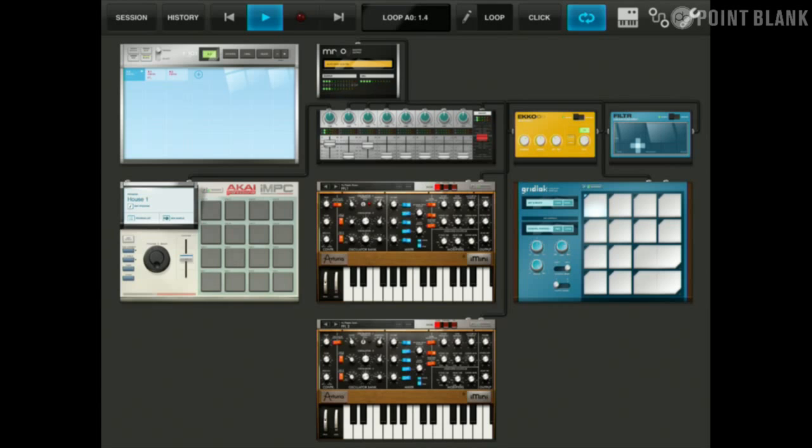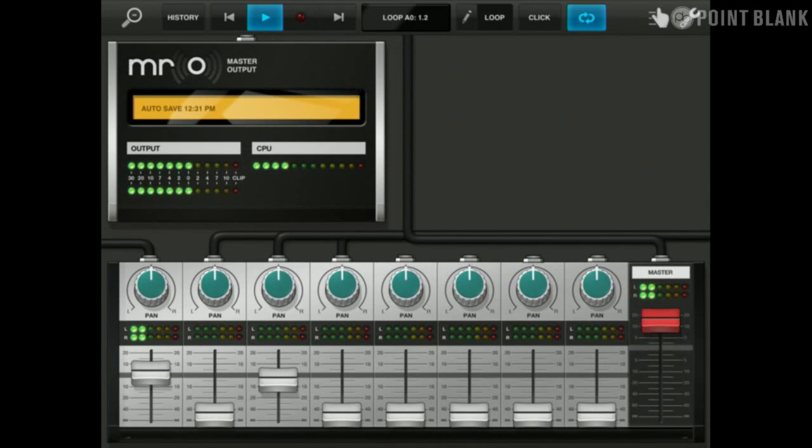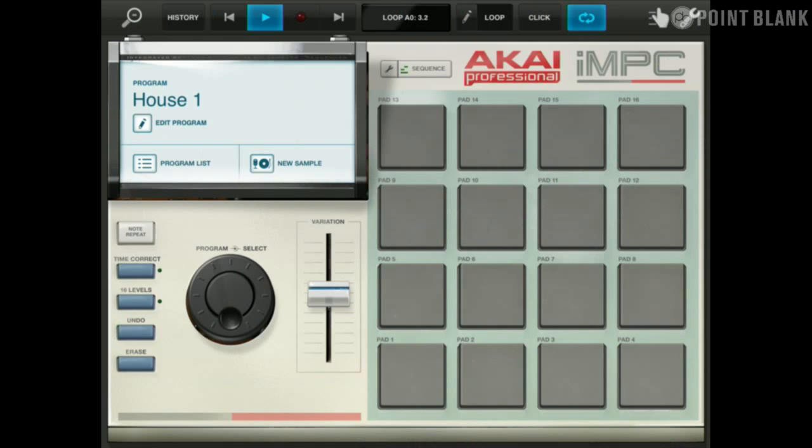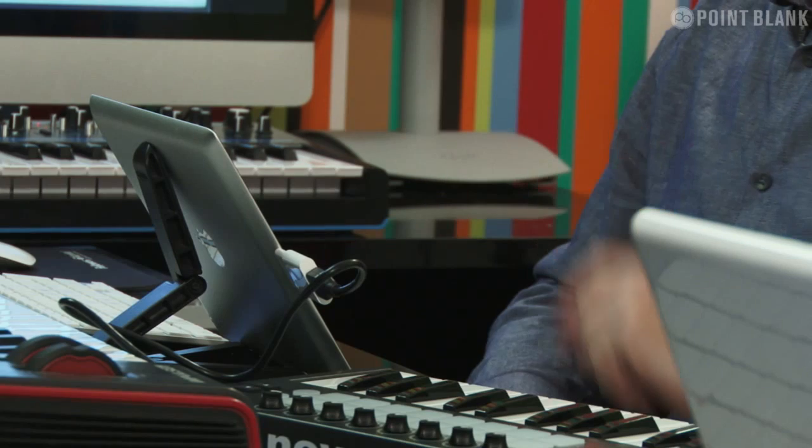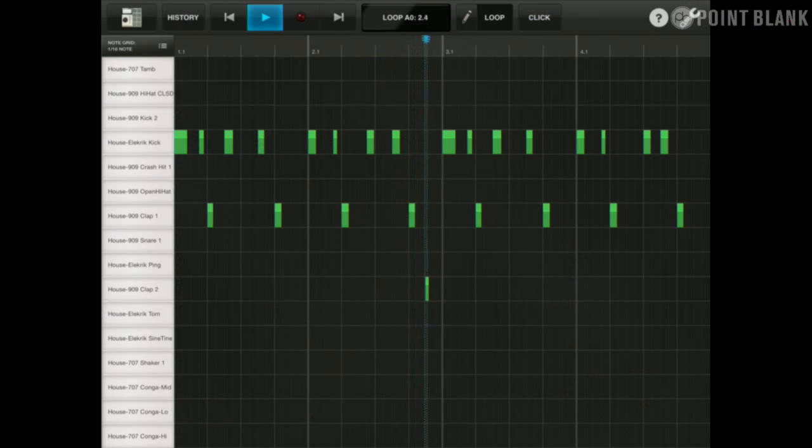But if I just hit play for a minute, you'll notice there's a bit of a volume drop difference on that. Tell you what we can do, let's turn it up to 10. So what I've got here now is the iMPC, as you can see, it's playing away. What's really cool about Tabletop is that anything that fits in it gets its own sequencer, right? So you can program up beats. Now this is just on the iPad as it stands.